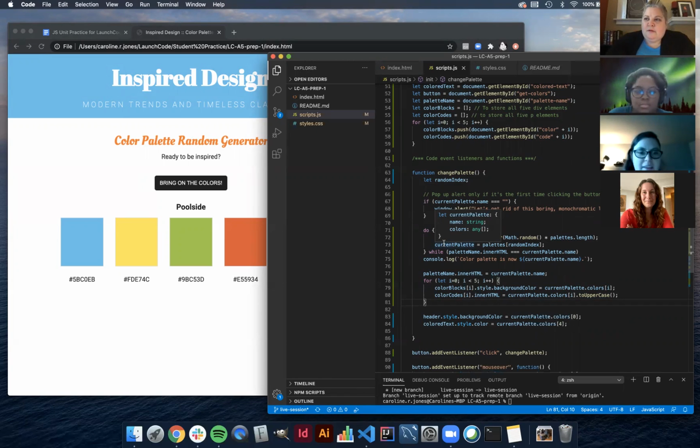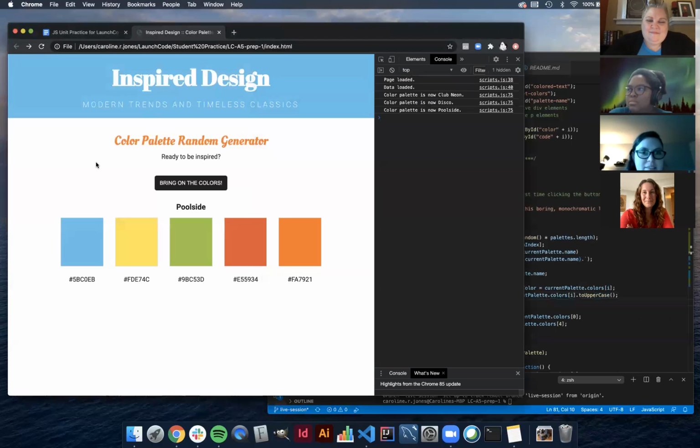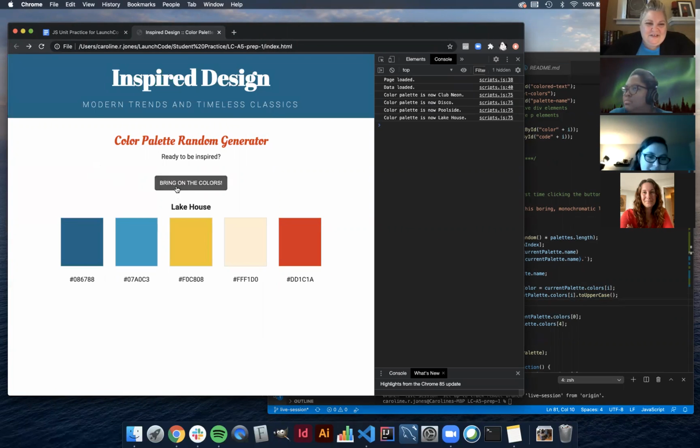Not about this. I think with it being colors and everything and just so visible, it made it pretty easy to understand. Yeah, very visual. Yeah, you immediately see the changes.